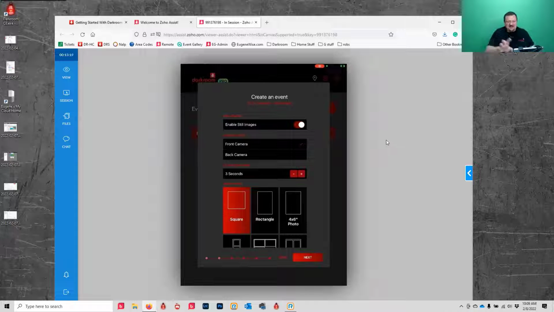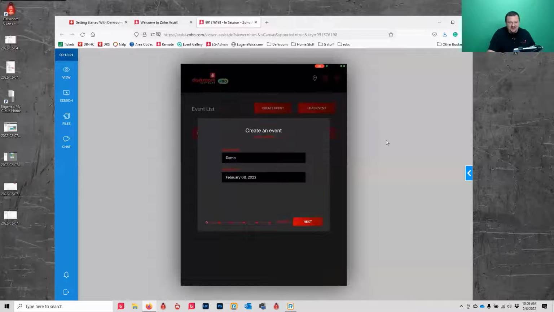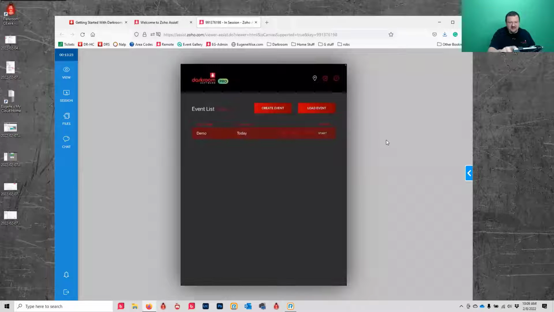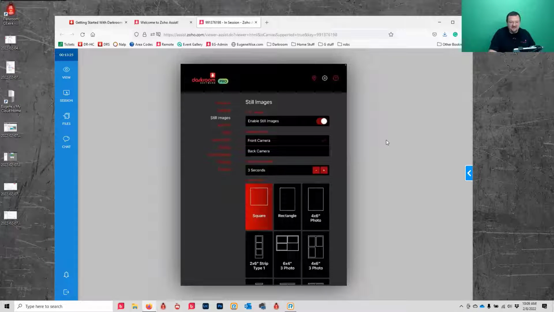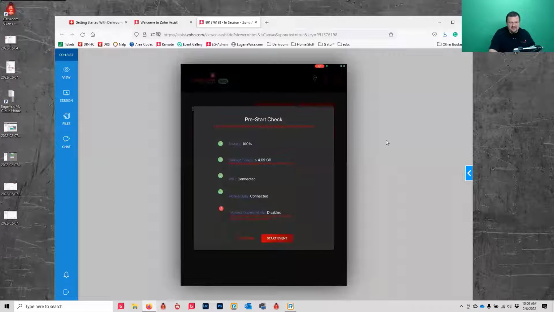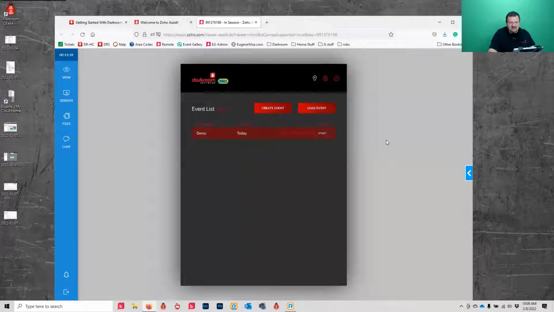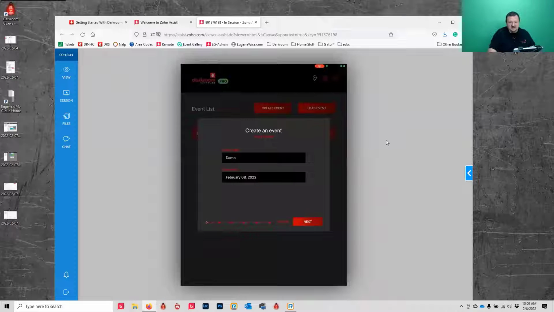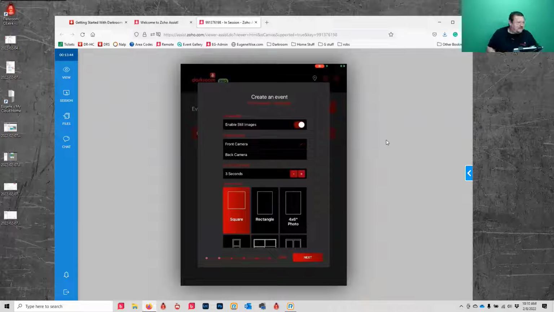So yes, let me kind of go back a little bit. We were talking about, and this is just a quick recap, these are the master settings here, and this is applied as your general preferences, and then you have your event settings that are here, and you'll see that they, click edit, they look very similar. So saving my pictures were an issue for me. There's a few different ways to save them. You can save them locally, or you can save them to the cloud.